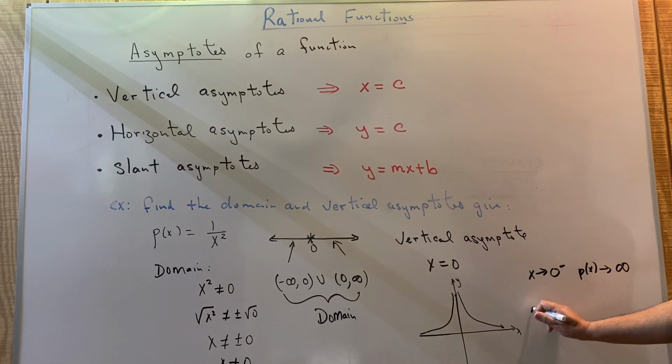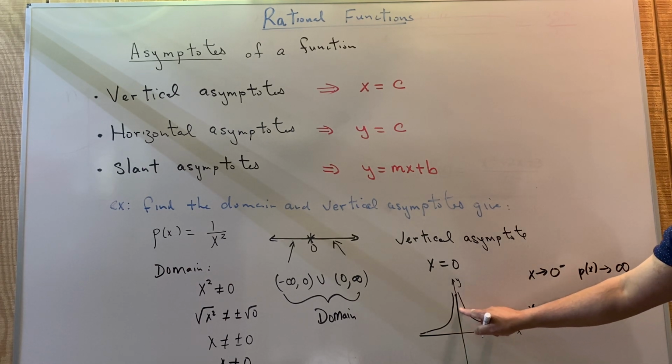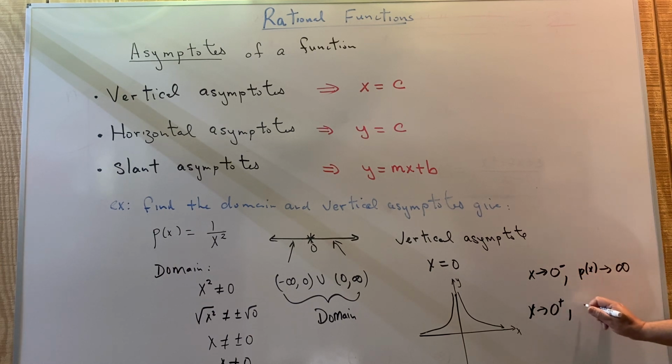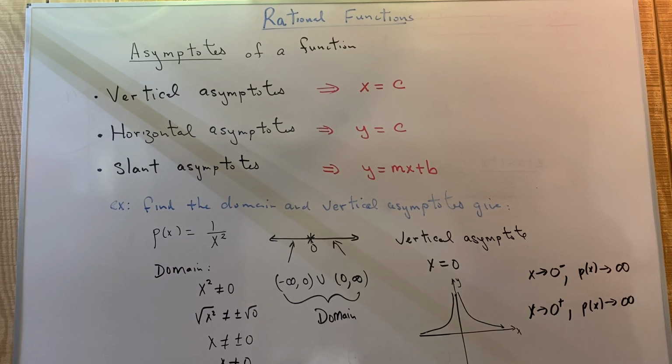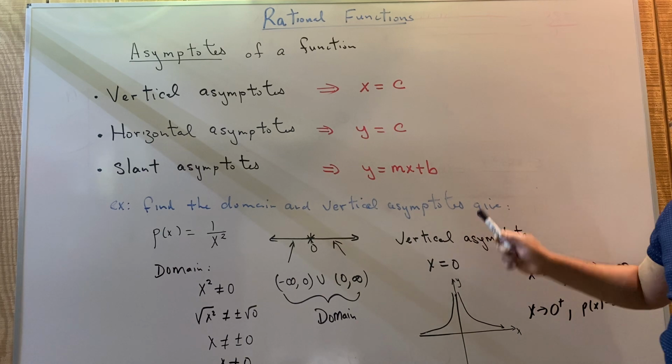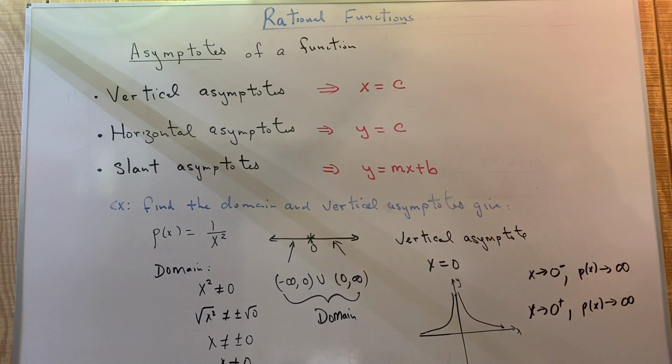And if you go as x approaches 0 now from the right side, that y value, p of x, is still approaching positive infinity. So once again, the two values are some family of infinity. Here they're both positive. So that confirms that there is a vertical asymptote at x equals 0. Anytime you have any sort of infinity, positive, negative, both negative, or interchangeable, that verifies that at that given x value, there is a vertical asymptote. Okay?